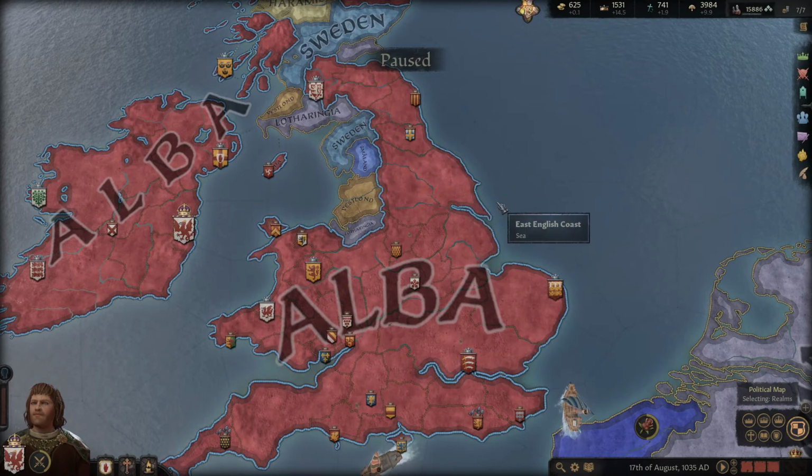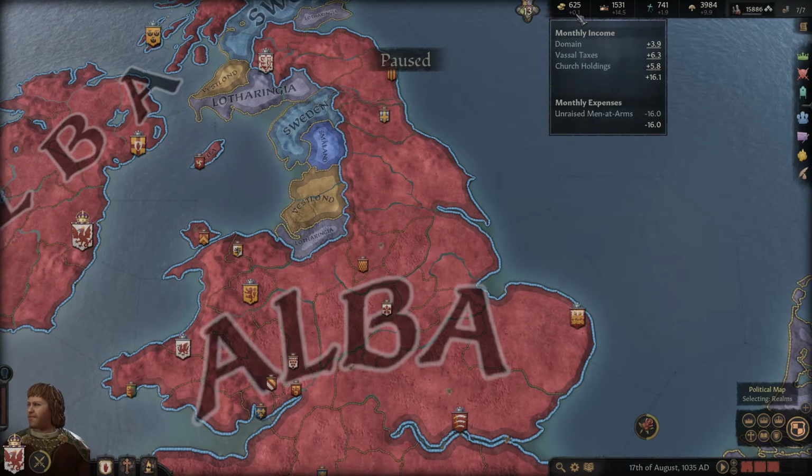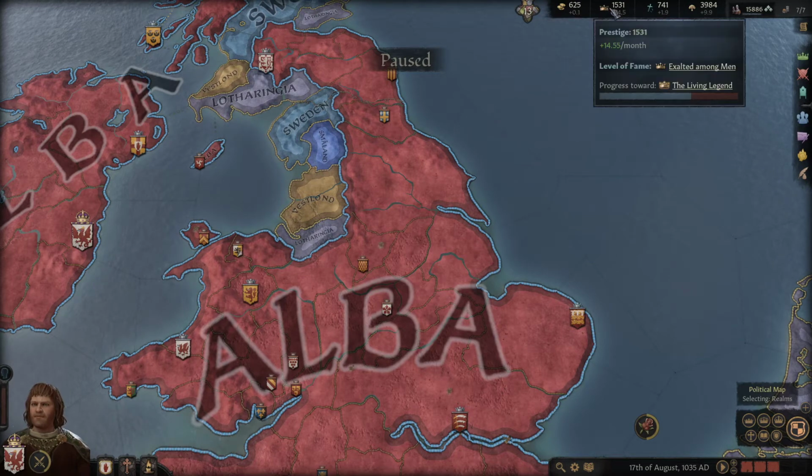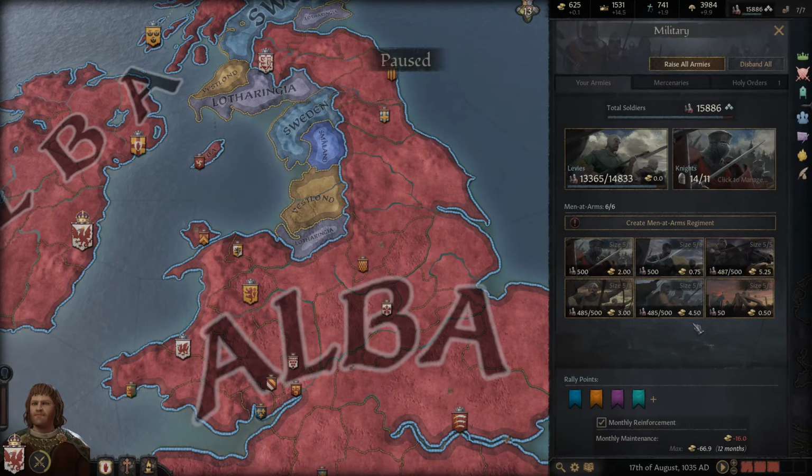Well, our gold just went to garbage. Our prestige is now going up even higher. We are now paying gold for our unraised men-at-arms. So we need to focus on making gold. We can no longer raid, but that's fine.